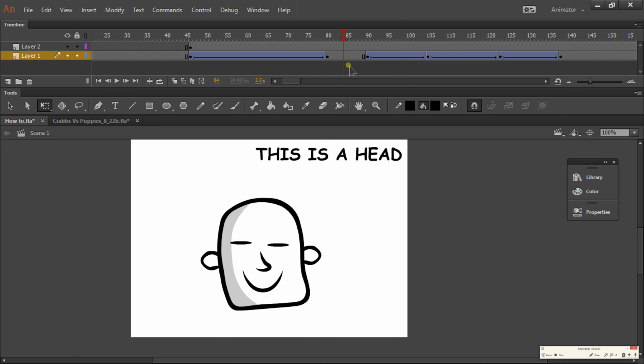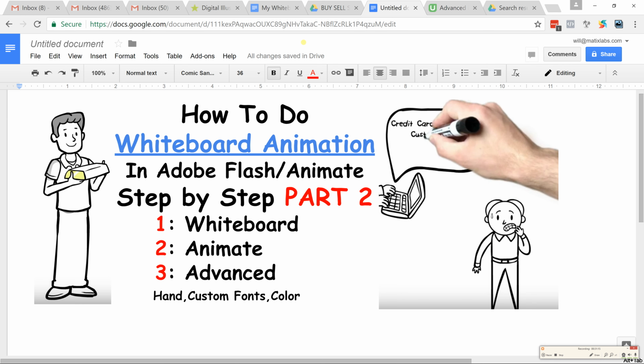I'll give you a few advanced techniques of animation, and also how to do coloring with text, and also adding audio to your Flash file and having it sync up with the audio, and also adding a hand.